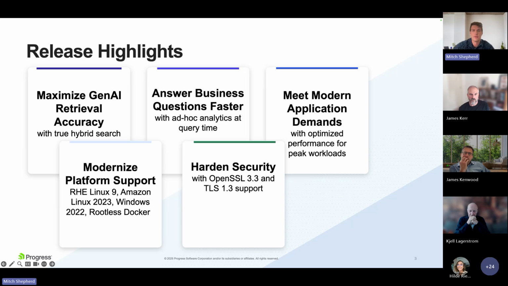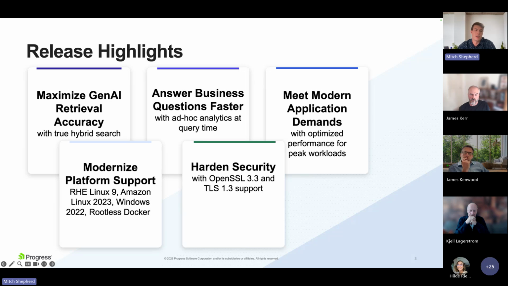Second, we've got answering business questions faster. We are introducing virtual views, which let you create relational style views on the fly without necessarily needing to reindex or adding storage overhead. We'll go into each of these capabilities in the upcoming slides, but what this means is that teams can explore data and generate insights in real time, which ultimately accelerates decision making and helps reduce IT bottlenecks. We are working to meet modern application demands. So with dynamic host management, our customers can now scale their clusters up or down based on demand, and this ensures higher performance during peak usage while keeping infrastructure costs under control.